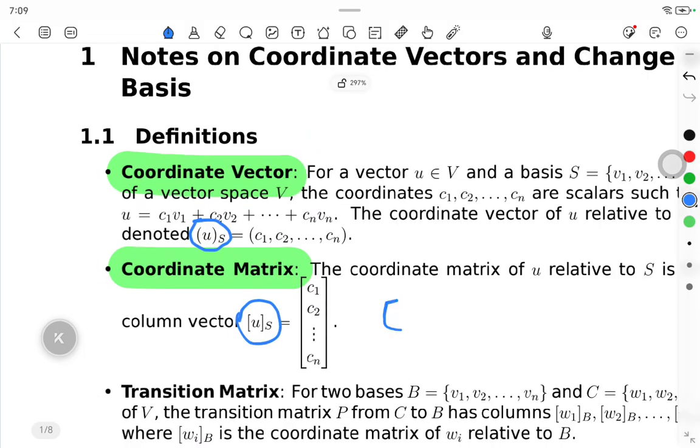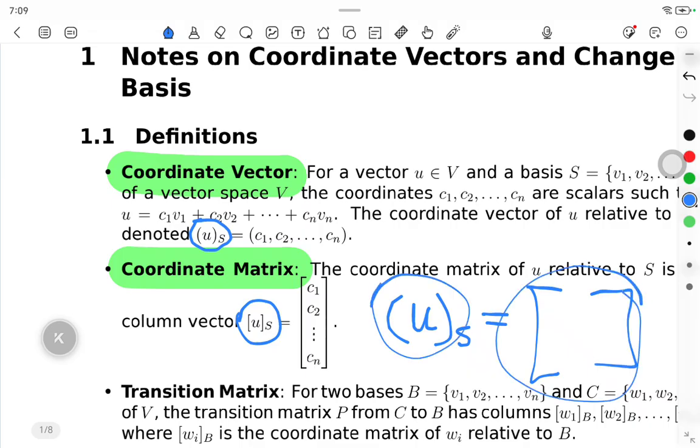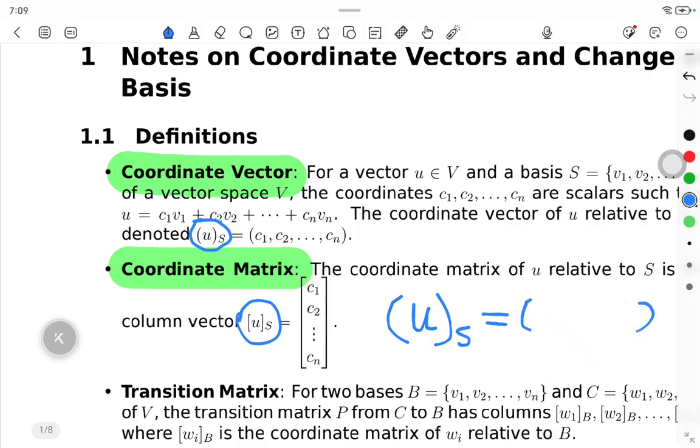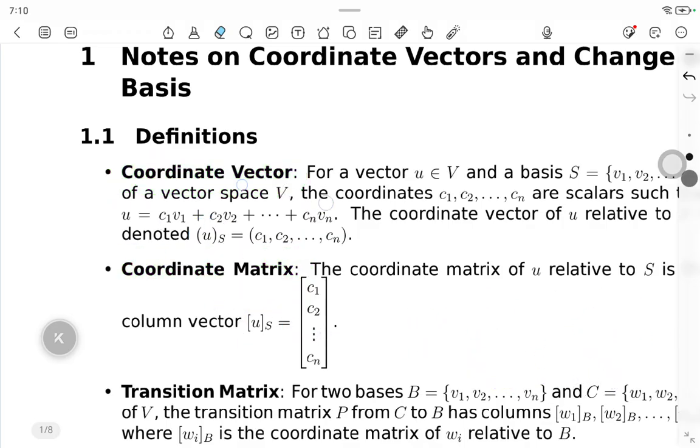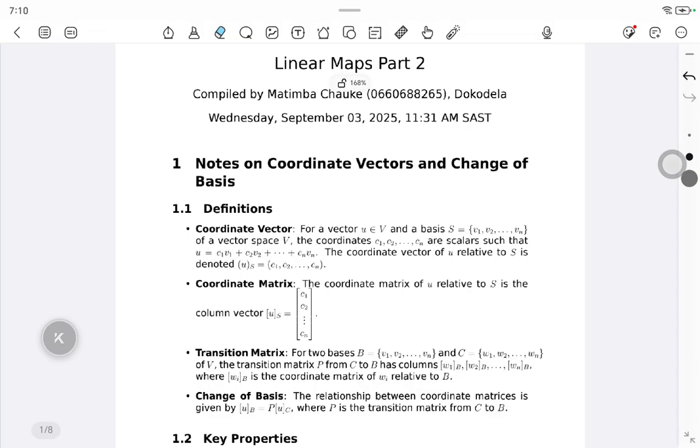This does not exist. Let me show you. There's no such a thing. You can't use open brackets here and then here use square brackets. It's impossible. If you use open brackets there, it means that here you must have this. Then if you use closed brackets, it means that here you must have this. And this one doesn't have commas. You're just going to put your numbers there. So you must be careful how you answer your questions. Check, am I looking for a coordinate matrix or am I looking for a coordinate vector?